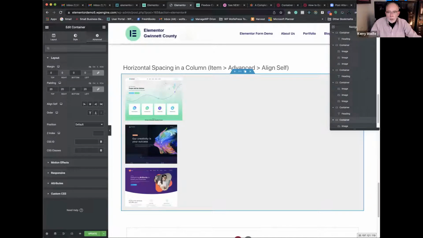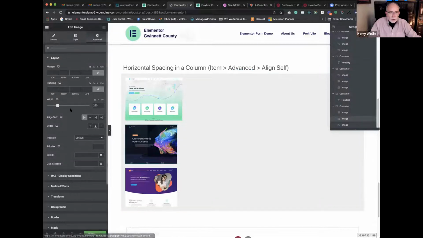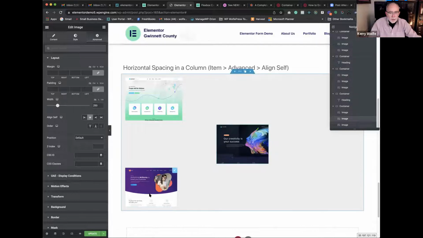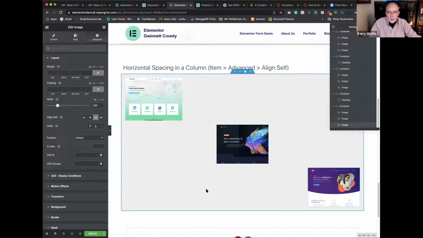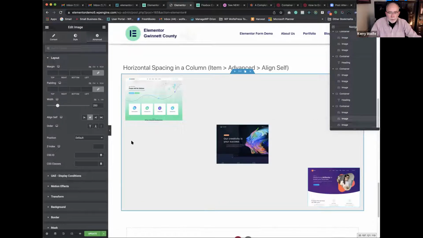So we have horizontal spacing in a column. And so we'll go to pick an item. Let's pick this item. And we'll go to advanced, which is where we are, and align self. Let's make this center. So this one, make end. And then we pick this one.